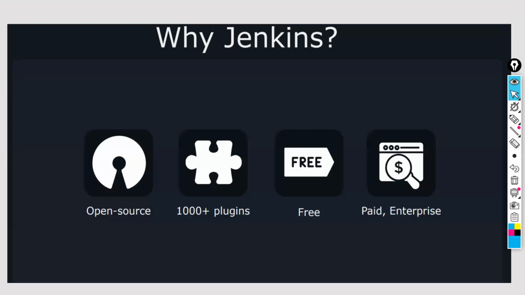Now, why exactly Jenkins? What is so special about Jenkins, guys? Firstly, Jenkins is completely open source. You can go ahead and download and use Jenkins on any different platform. And Jenkins offers 1,000+ plugins, guys. So this is the beauty. This is why we go for Jenkins. It offers 1,000+ plugins.